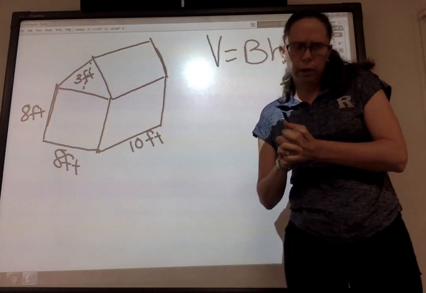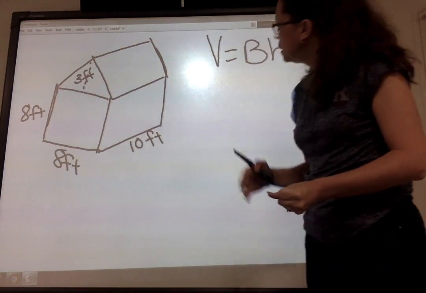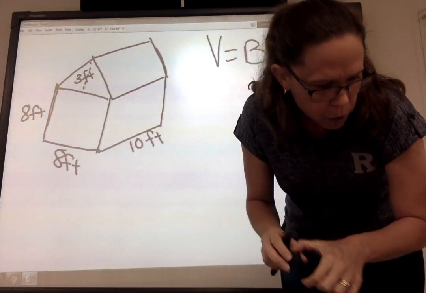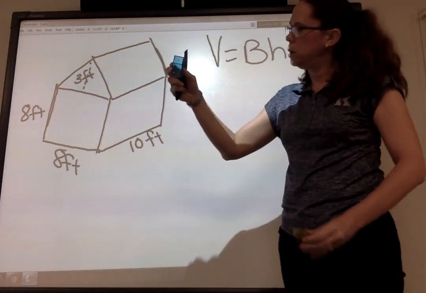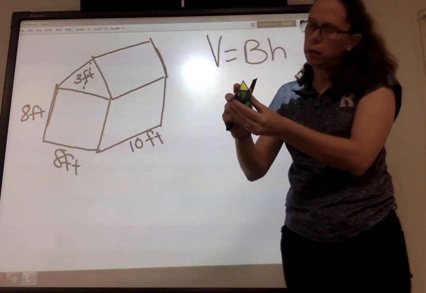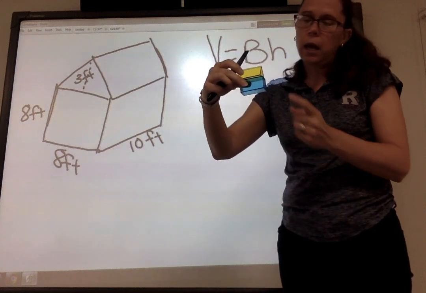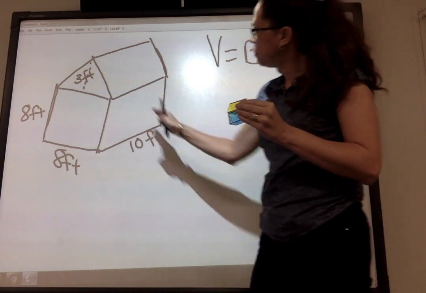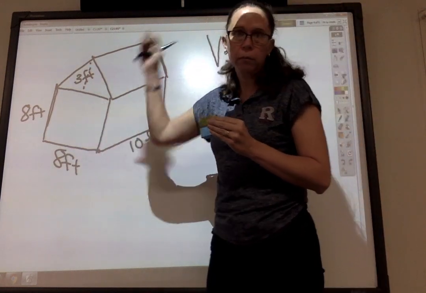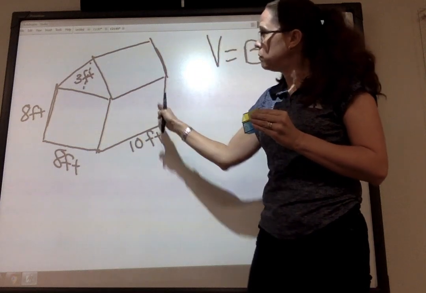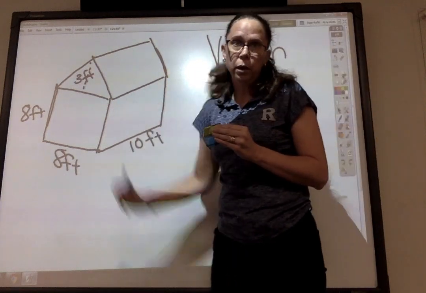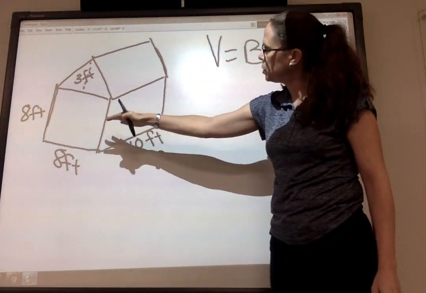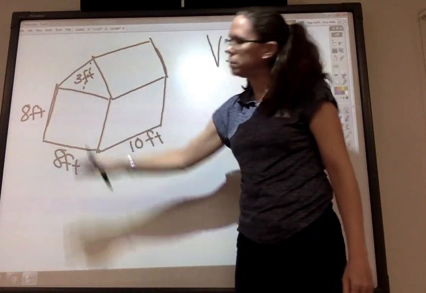Now let's think about if we have an irregular shape. So this is like a house or a barn or a shed or something. I'm going to picture that my figure looks like this. I've got a rectangular prism with a triangular prism on top, a rectangular prism and then a triangular prism for the roof. So I'm going to have to find the volume of this part and the volume of this part and add them. Let's do first the volume of the rectangular prism part.